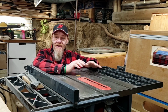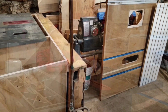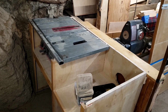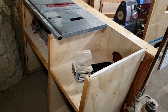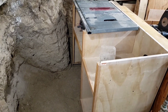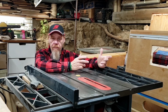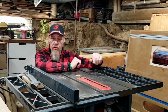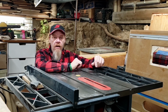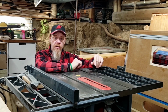You can probably see a project that I have going on right behind me. That is my second table saw. That is a Skil 3410 job site saw that I've had long before this Craftsman 113. And I'm putting it in a cabinet back there. So I'm actively working on this project right now, building a tabletop for it, building a plenum underneath basically for some dust collection that will also be supplied by my new collector, and lighting obviously. And I have to deal with this funny water main. So we're moving along with those projects.